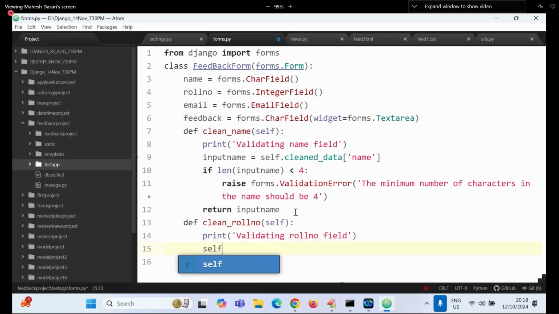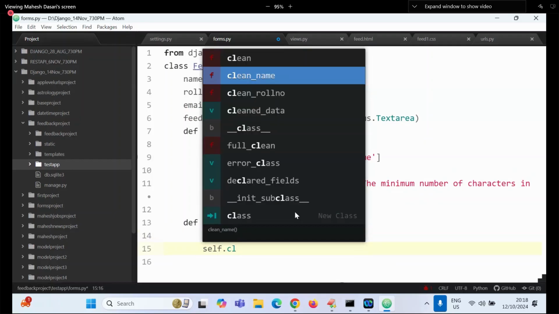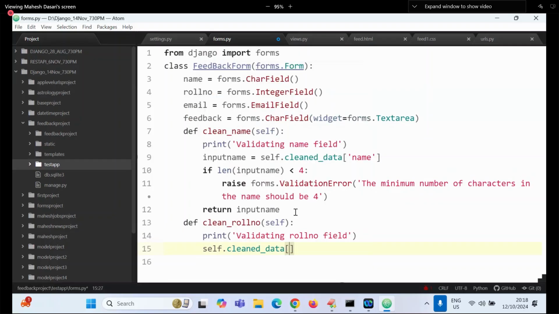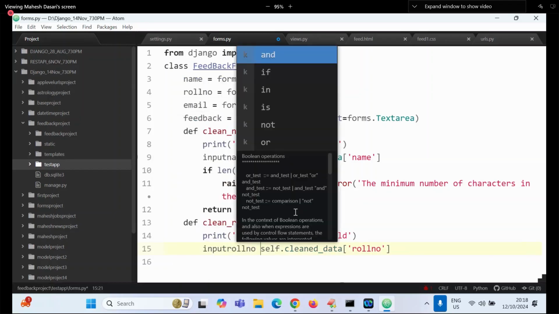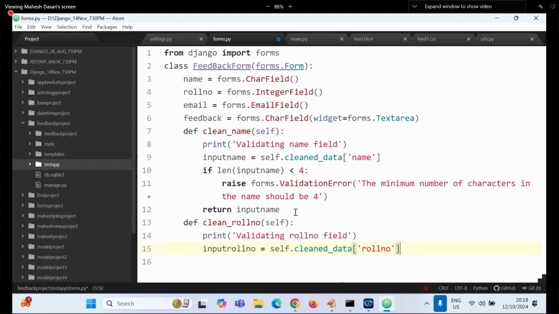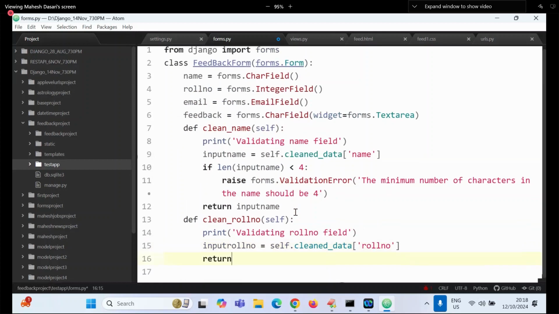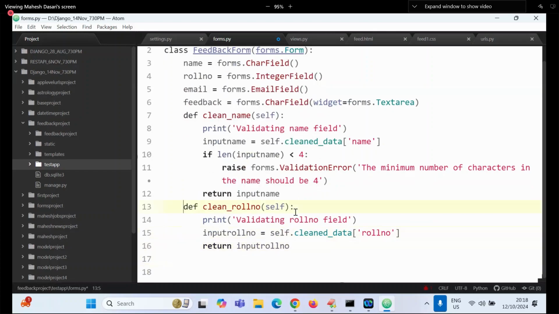How to get that: self.cleaned_data of roll number, input roll number. Return that roll number. Roll number is validating. Same.